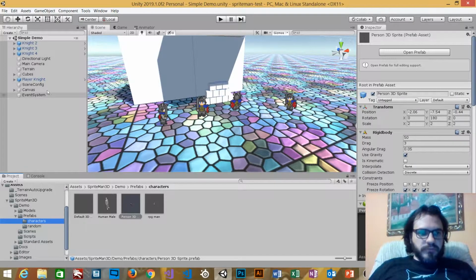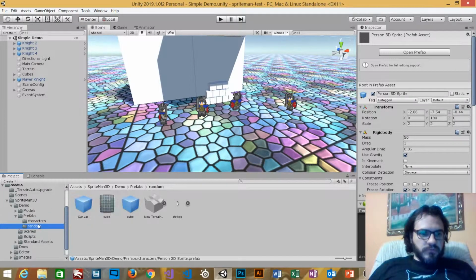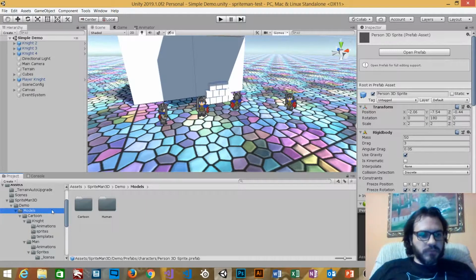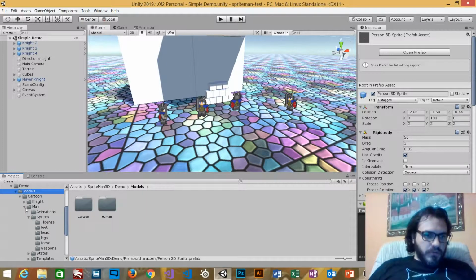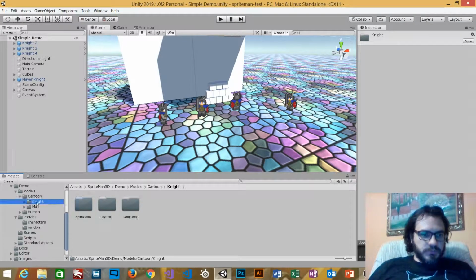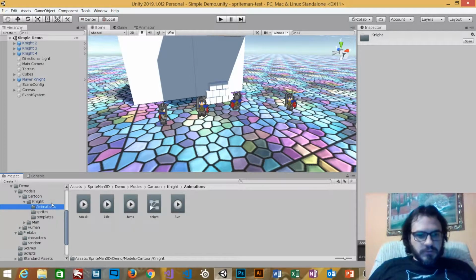These are the actual prefabs, but they're made of a lot more components, which are found underneath models. Underneath models, we have the cartoon characters, and our knight is here underneath cartoon. There's also a humanoid male. Underneath knight, we have various animations.